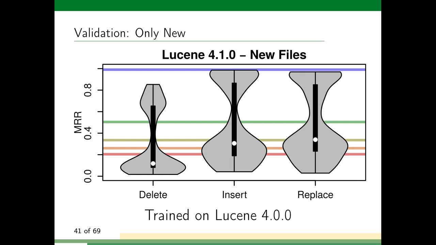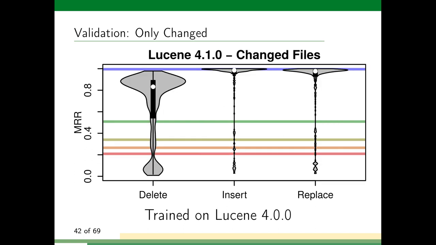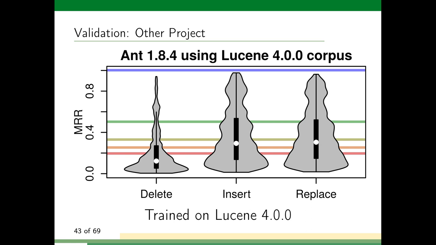If we test on new stuff versus old stuff, like everything in the major revision or the minor revision, we get pretty good results. For truly new files there is a bunch of surprise because we don't know the vocabulary. And then for unchanged files, files that already exist, we get really high scores. So basically if it's seen it before, it does really well. If it knows the tokens, it does well.